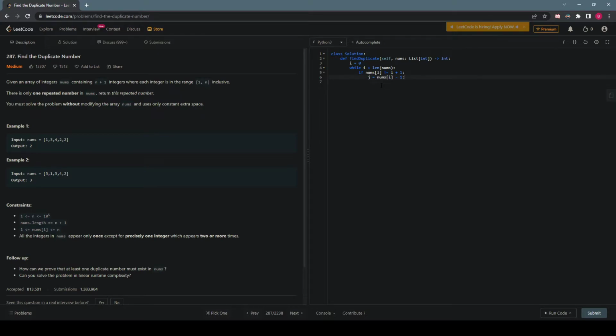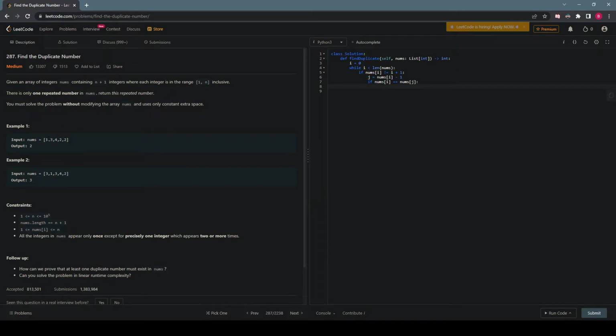With this, we're getting the index where this number does belong, right? And if nums[i] is equal to nums[j], then that means the number we're looking at right now is already in the place where it belongs.